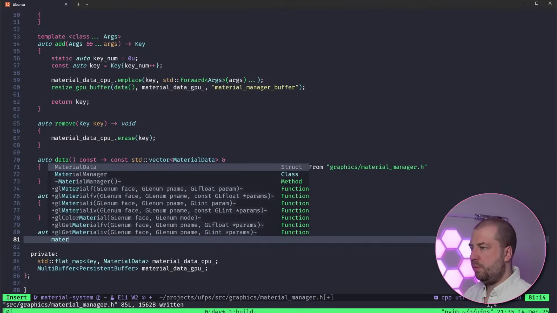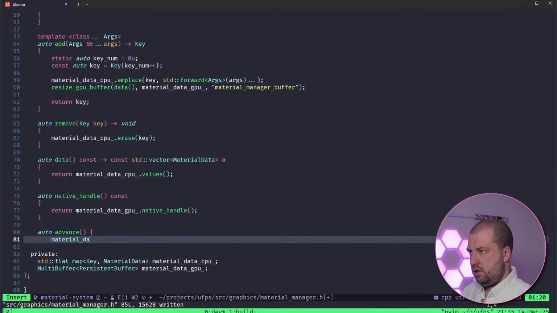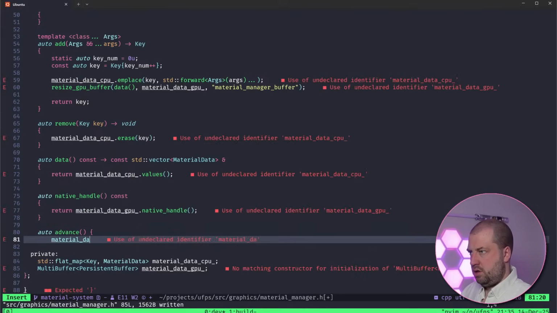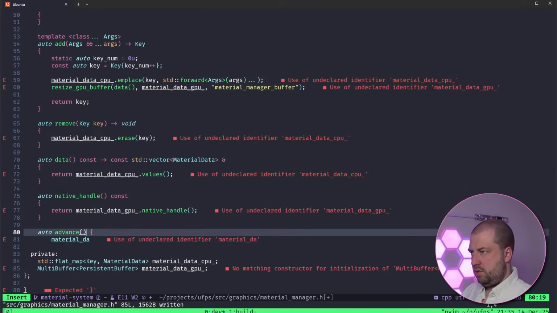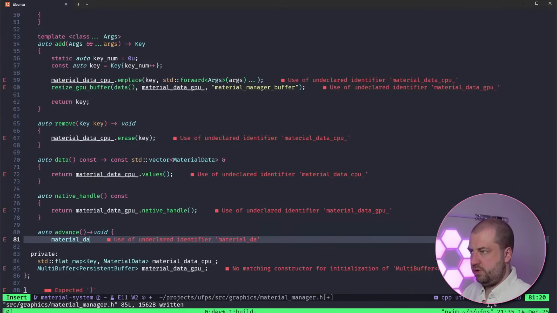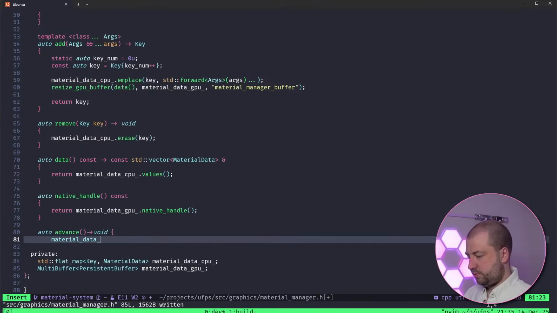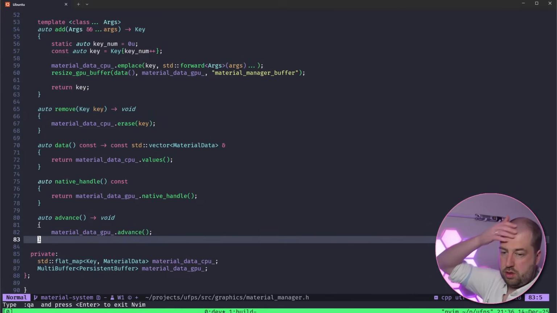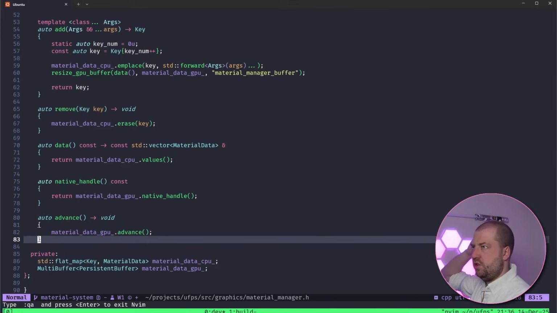Rather, the call will be agnostic to the fact that it's a multi-buffer, but there's not a lot I can do about that. And that will be a void before someone shouts at me. Yeah, I think there's probably some more abstraction to do, but let's kind of get something going first.